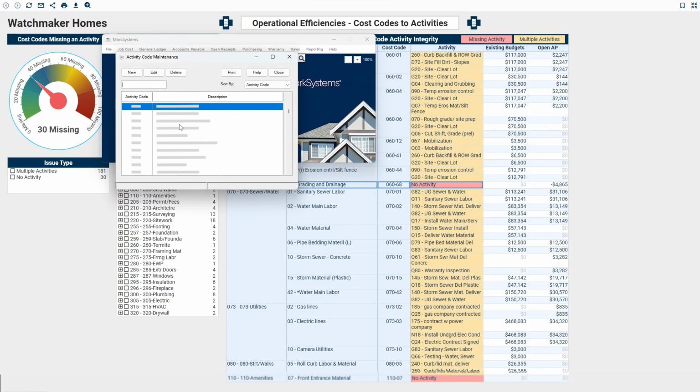Now, I'm not going to go into detail here in the tutorial of how you do that. It's essentially you looking at the descriptions and finding one that makes sense for you, that is on your schedule. But for me, I already know that the activity I want is Q38. So I'm going to find activity code Q38, leaving this sorted. I could either type in Q38 here, or I could scroll down through the list.